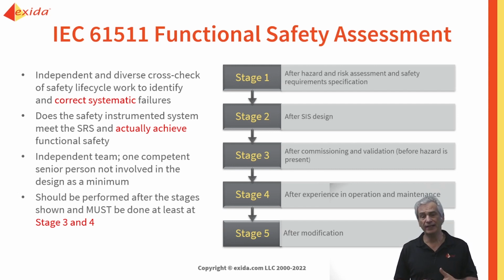And fundamentally what we're looking at is, does the safety instrumented system meet the SRS and actually achieve safety up to this point, wherever we happen to be when we're doing our functional safety assessment? It needs to be done by an independent, that's a key word, independent, person or persons not involved in doing the safety instrumented system design. Here again you can use qualified independent third parties, or you could use internal resources provided they're competent to do the work. And we should do them at all stages, but we must do them at 3 and 4.